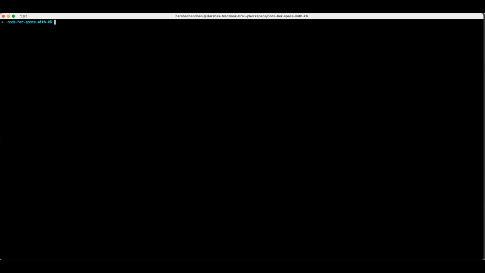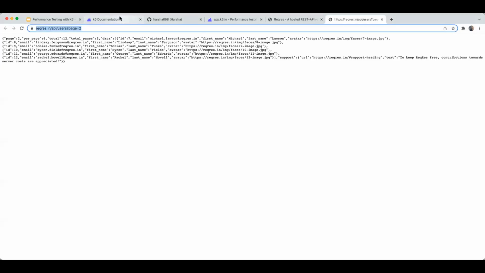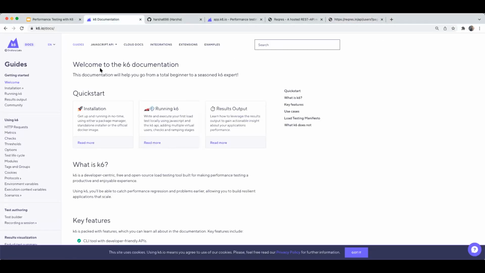Yeah, just one more thing I wanted to share. This is the k6 official documentation page. I hope my Chrome browser is also visible. Okay, I take it as yes. They have very nicely and neatly documented all the things.